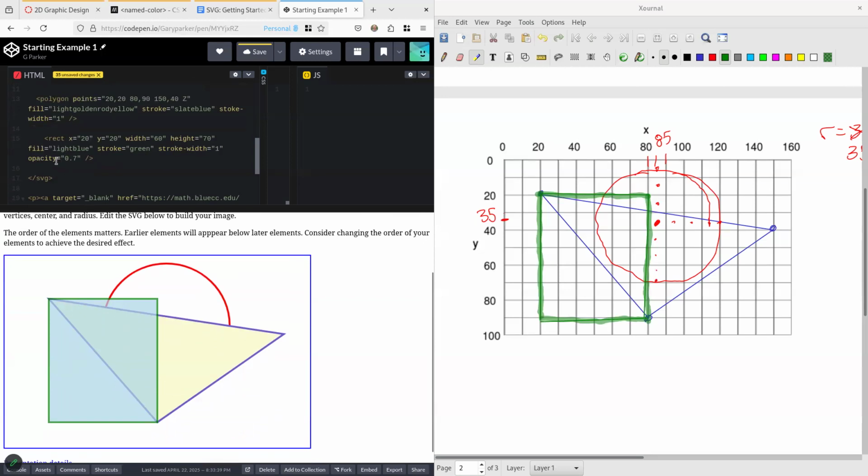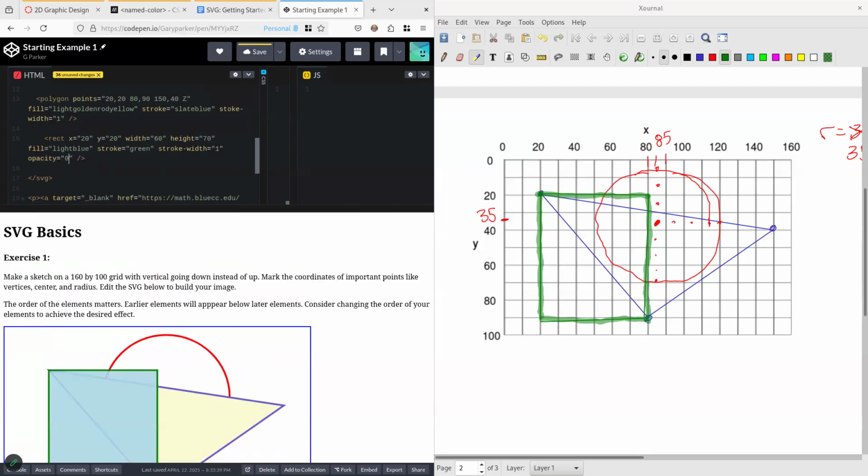Now the rectangle has an extra twist. I have an opacity parameter here, and I set the opacity to be 0.7, which means it's 70% see-through. So if I put like a 0.9 there, it'll be 90% see-through, which won't be quite as see-through. And if I change that to a 1, then it's going to be not see-through at all. And if I make it like a 0, it's totally see-through and there's no more color. It's just gone. So 0.5 opacity, 50% see-through. And so notice that also affects the stroke as well as the fill there.